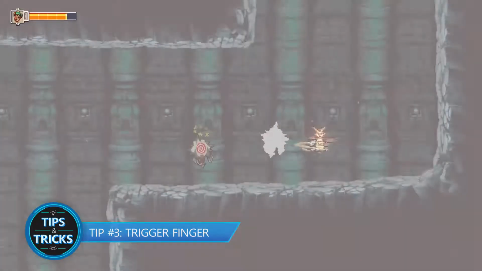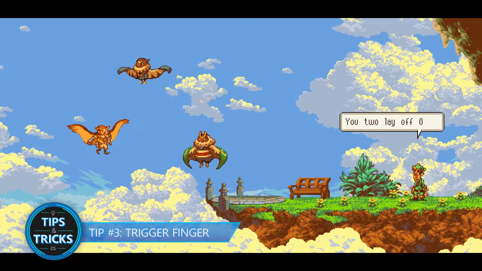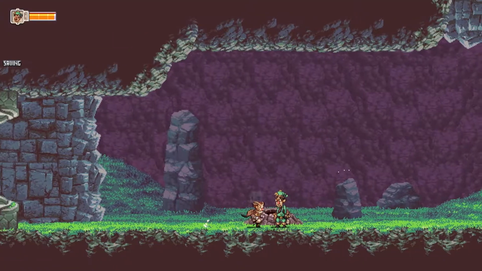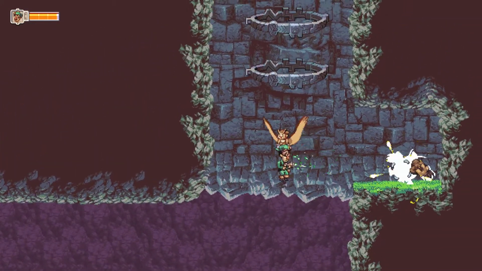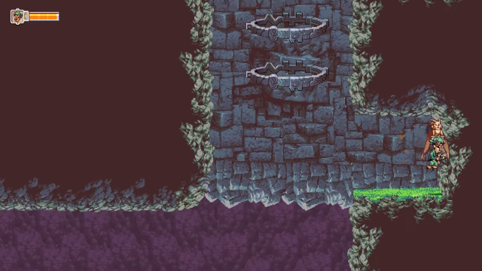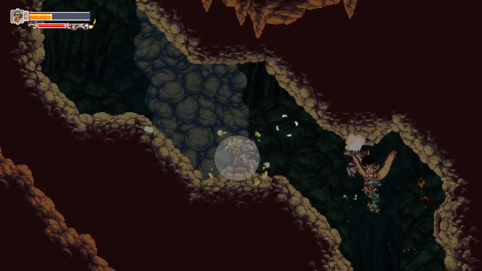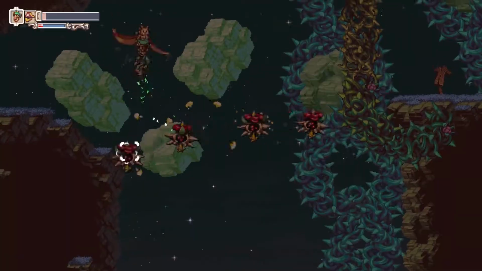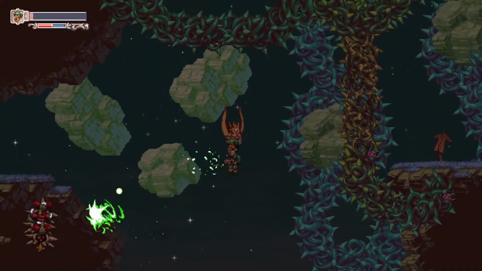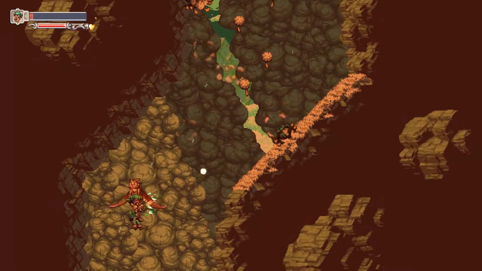Tip number 3. Trigger finger. Early on in the game, you'll meet Otis's best friend Getty. Getty wants to be as helpful as possible, allowing you to pick him up and utilize his blaster in a way reminiscent of twin-stick shooters. Holding down the trigger will cause Getty to shoot his weapon in 3-round bursts. If you instead spam the trigger, Getty will shoot without interruption, maximizing your DPS and taking down enemies quickly. Oh, and trust us, you'll be needing that speedy trigger.